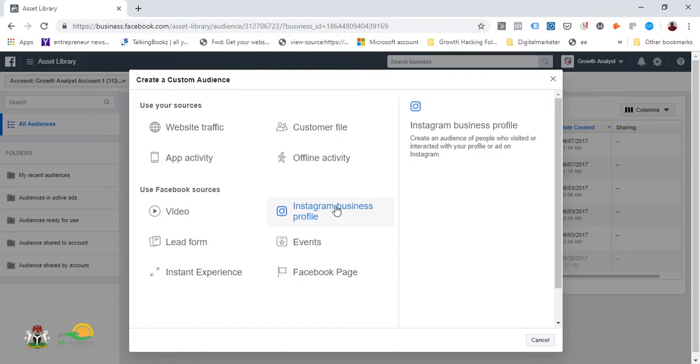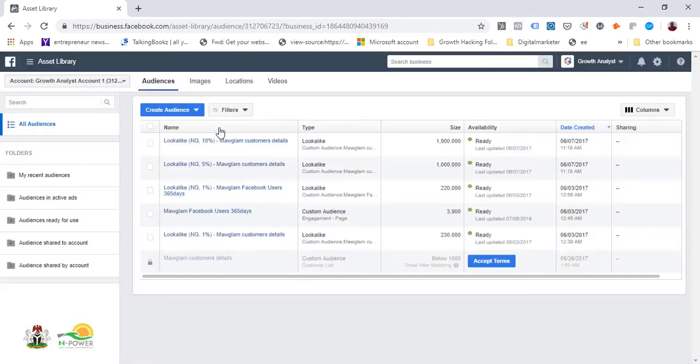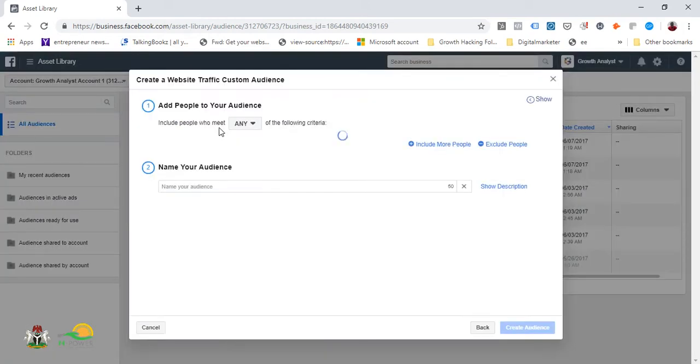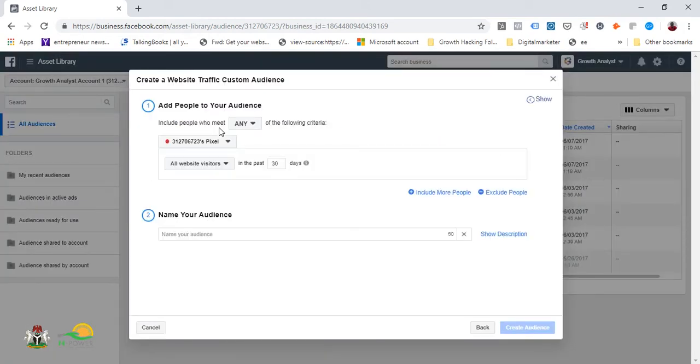So for the sake of this, I don't have a customer profile or a file already, but basically let's choose people that have actually visited our website. So majorly you need to have a pixel installed on your website before you can target people that have visited your website, because if you don't have this ready, then there's nothing that can be done.